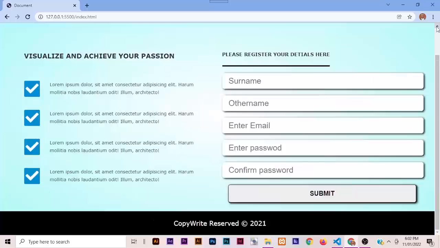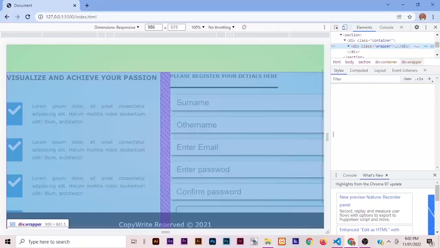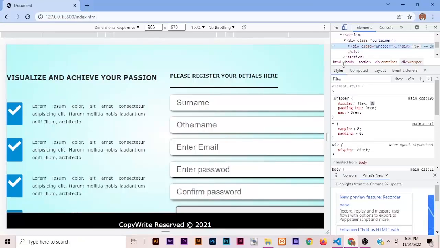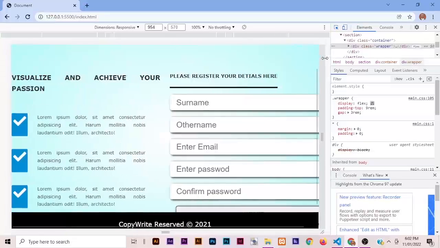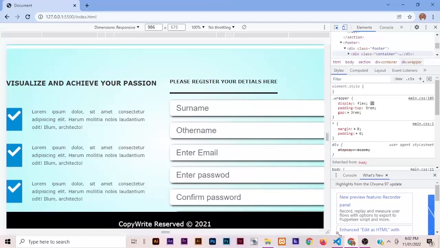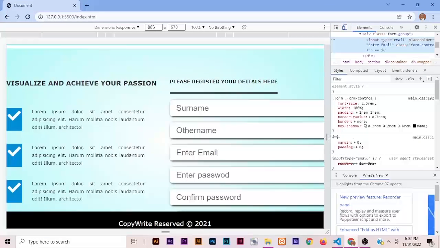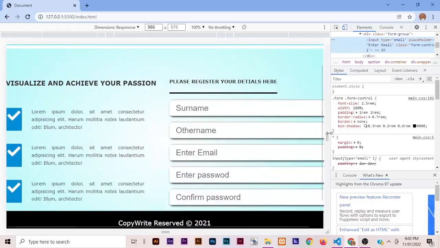So let's close here. Let's inspect it at 900. There's one error to fix here. You can see the nav, that is the input device.